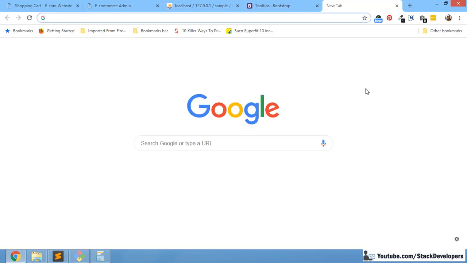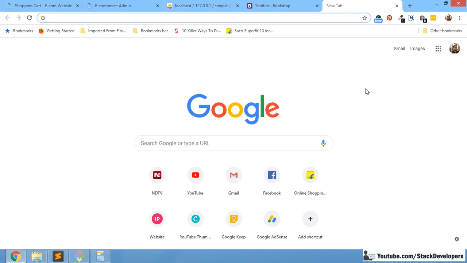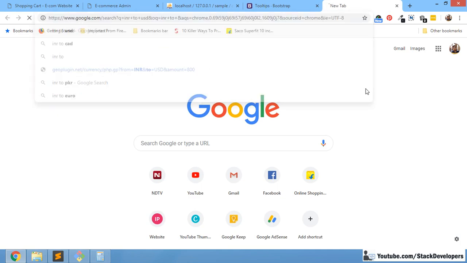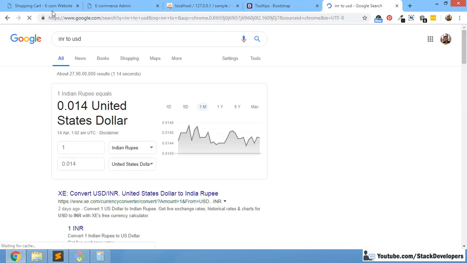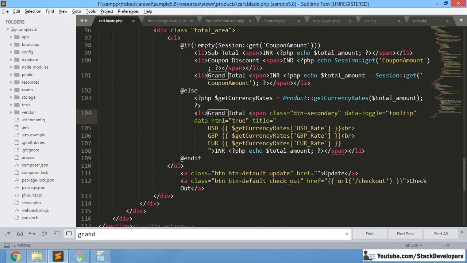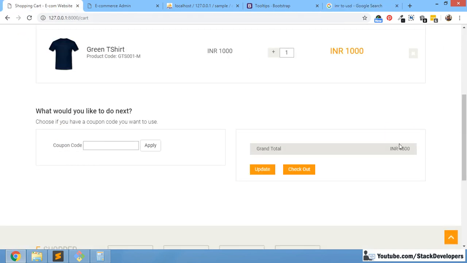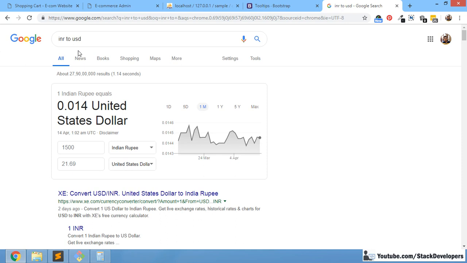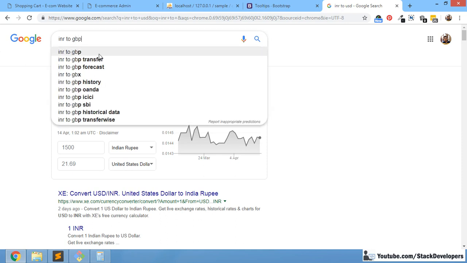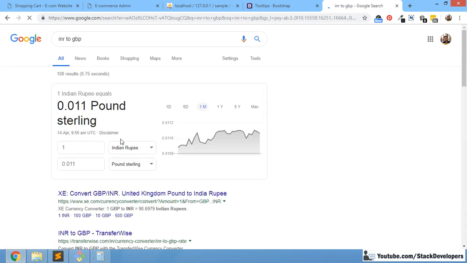You can also check INR to USD. For 1500 INR, the USD should be near it. You can see 21 point something, and it is also coming the same here, 21 point something. For GBP as well, you can do INR to GBP. I just gave the approximate price, not the complete price.